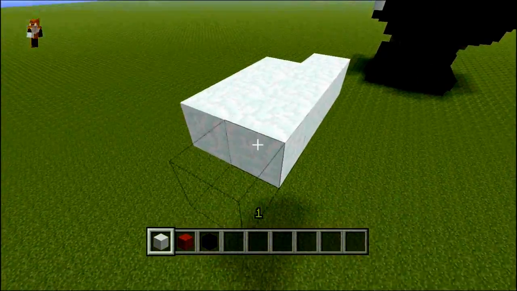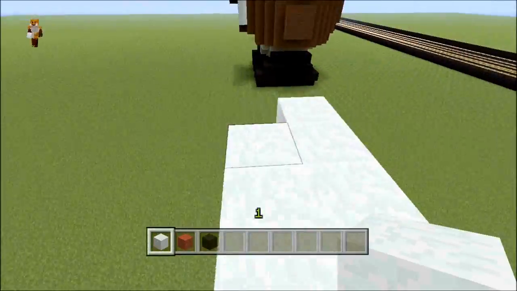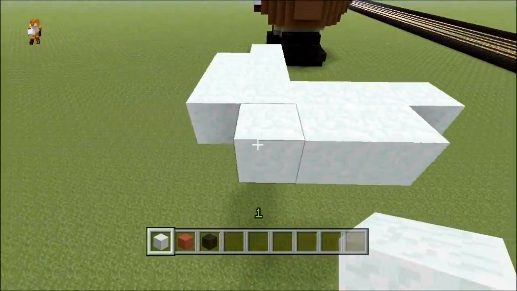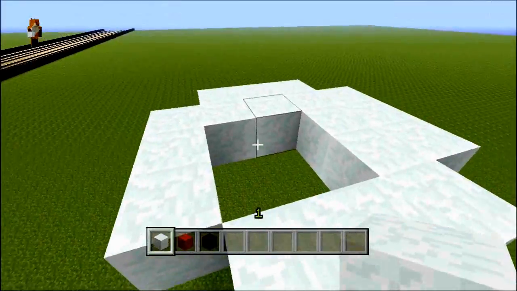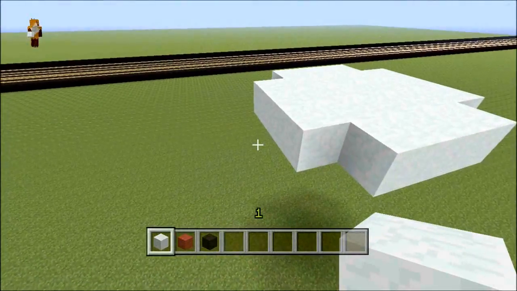So what you want to do is basically do a 5 by 5 square, but then cut off the corners. So you'll end up with a tab of 3 blocks at the end here. 3 here, 3 here, 3 here, and 3 here. So that'll be the base of your Pokeball. So you end up with something like that.